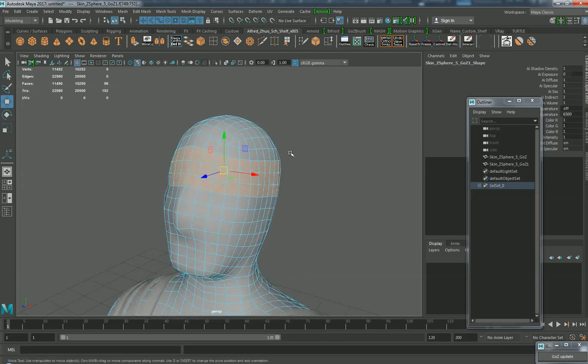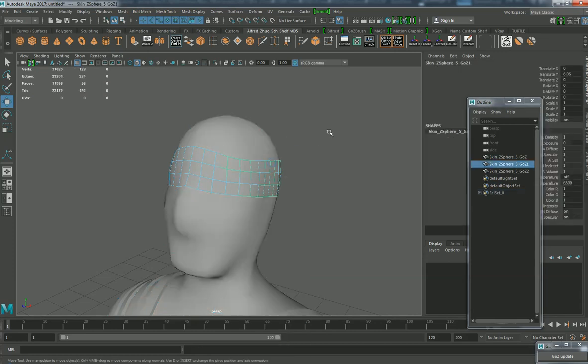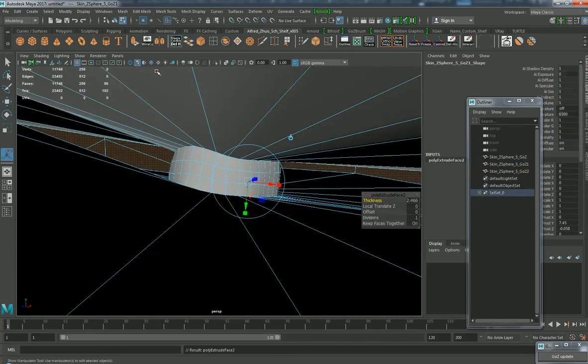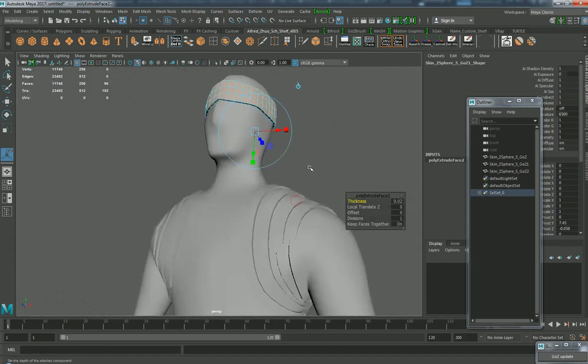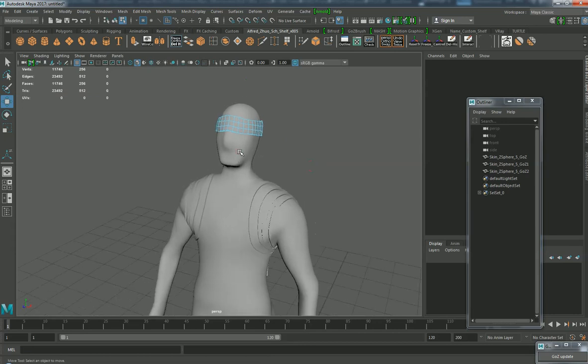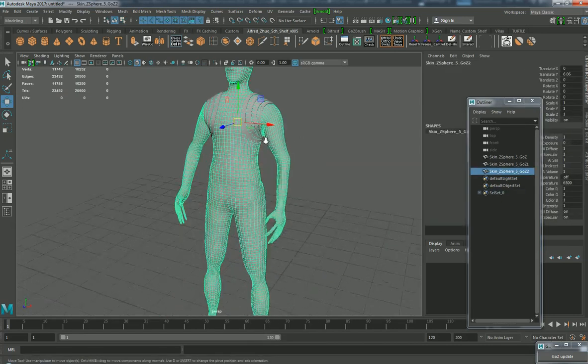Very good. Control D, Control Shift I, delete, and then I'll just use this face mode, and I'll press extrude again. And 0.02, very good number right here. See, I managed to create all of this really fast using this method.